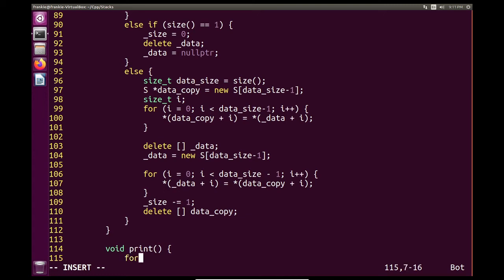Next, we're going to print our data for our stack. So we'll have for int i equals 0, i is less than size, i plus plus.